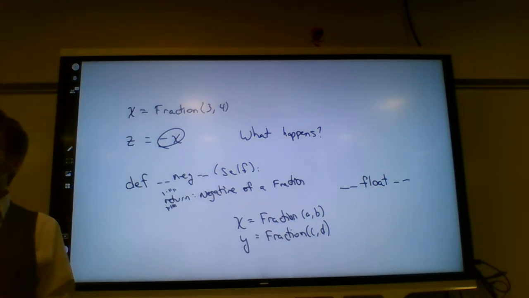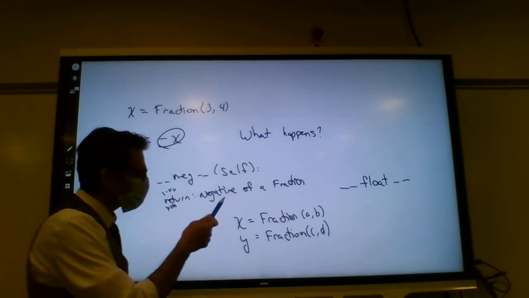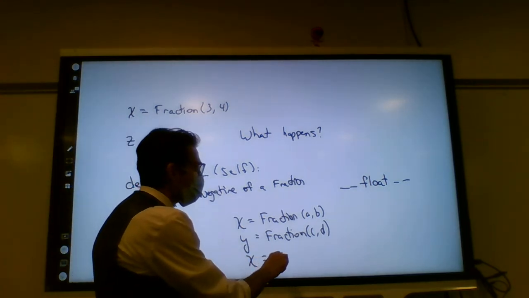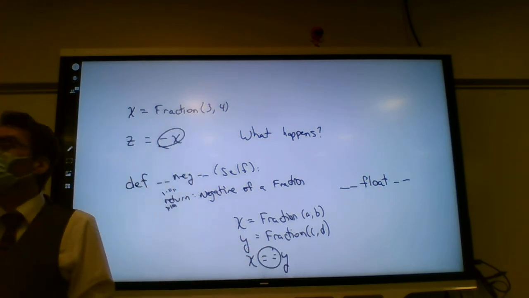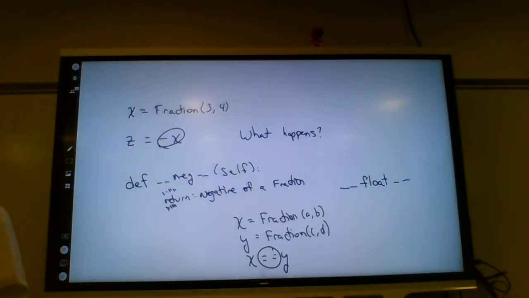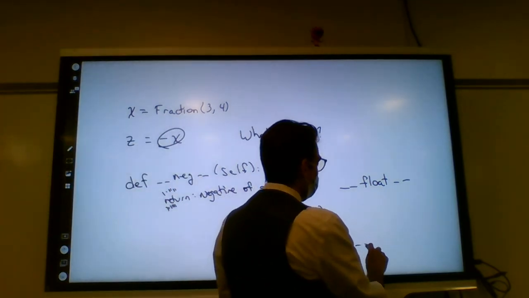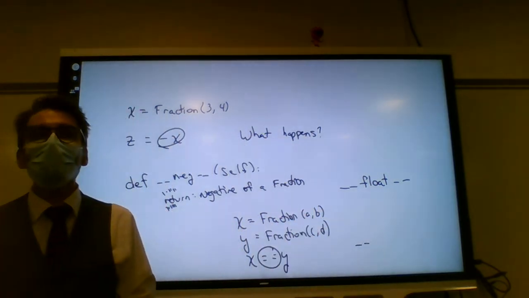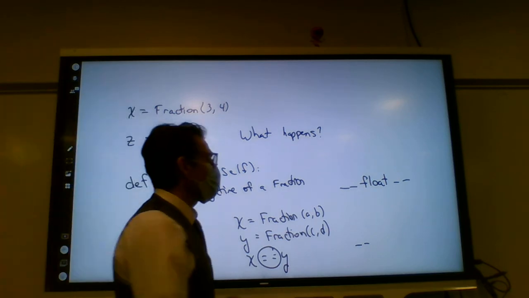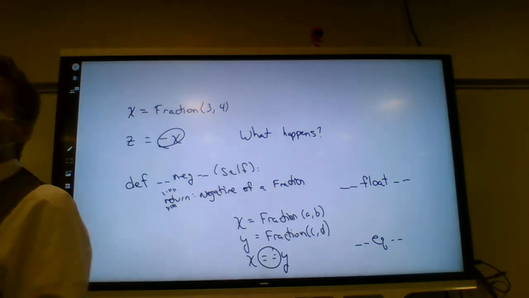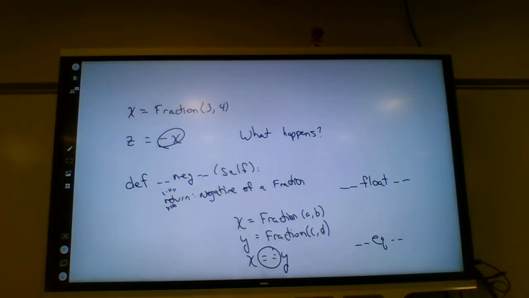Okay, so we could do a calculation, but what are we trying to do at this point? We're trying to check to see whether they're equal, right? So we want to be able to check to see whether they're equal. And so our method, what do you think? It's just EQ, right? So it's equal, but just EQ. So we can check to see if they're equal. So how do we check?